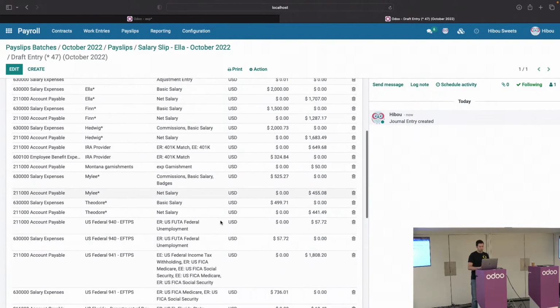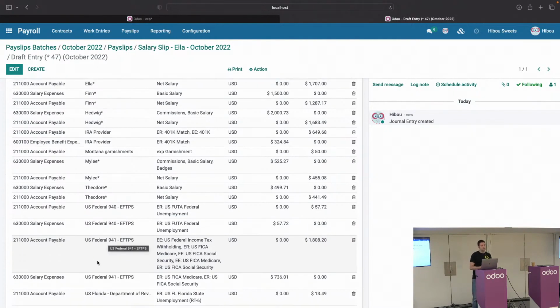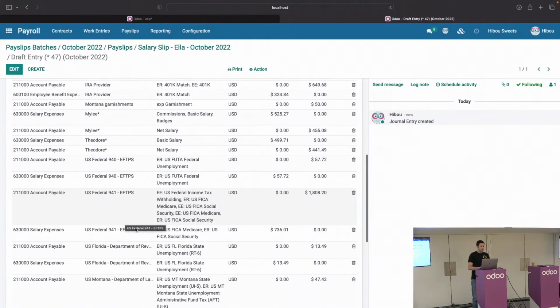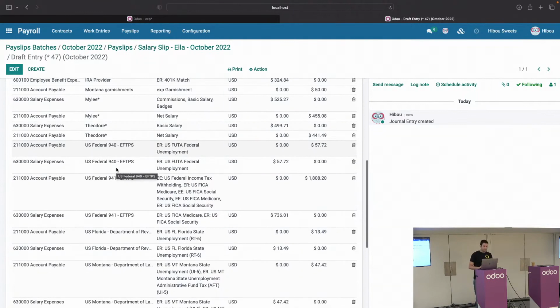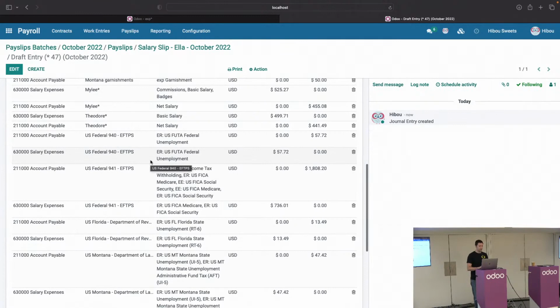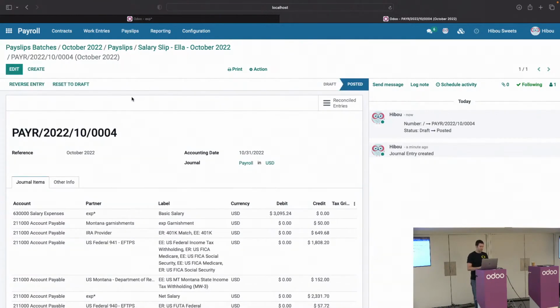and all of the data is essentially grouped. You'll note we emitted one line for AP for all of the FICA stuff, and it's grouped by partner, so that makes it very easy to remit and reconcile your payments to EFTPS. If you aren't familiar with EFTPS, the very first step after logging in is to choose the form that you're remitting, which is ultimately why we named our partners this way, because we have a 941 and a 940 form that would need to be remitted separately. But this is the gross amount across all of the lines for those things. So let's go ahead and post that as well. We've decided that it's good.